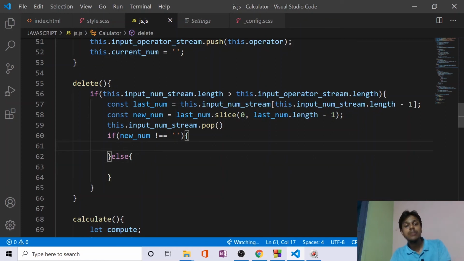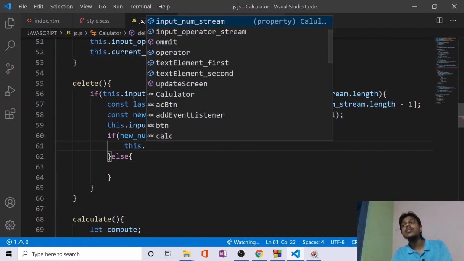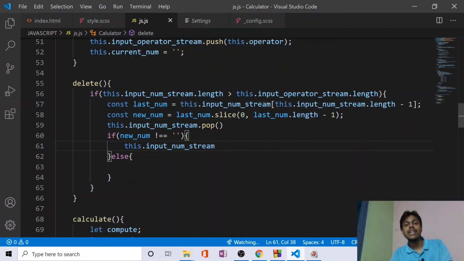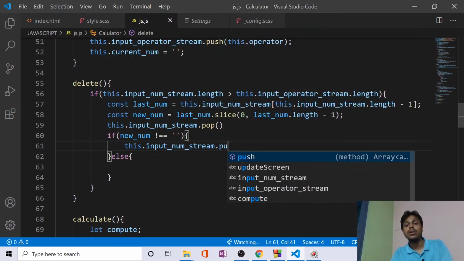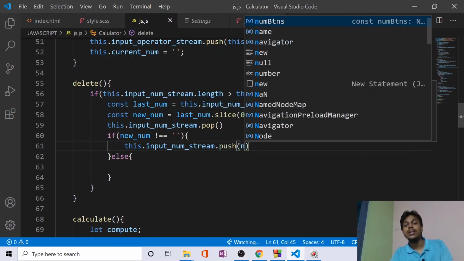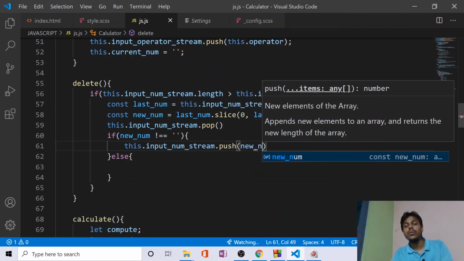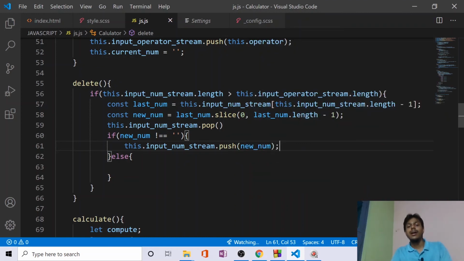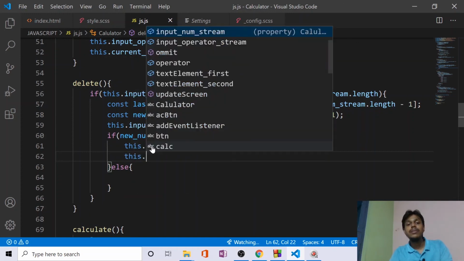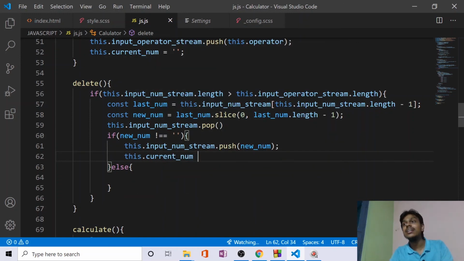If it is not, and we have some elements in our new num, then we just push the new num into our input num stream array. So I will type inputNumStreamArray.push(newNum).